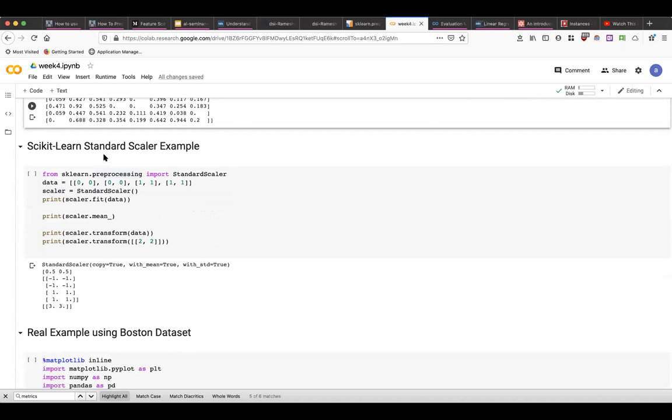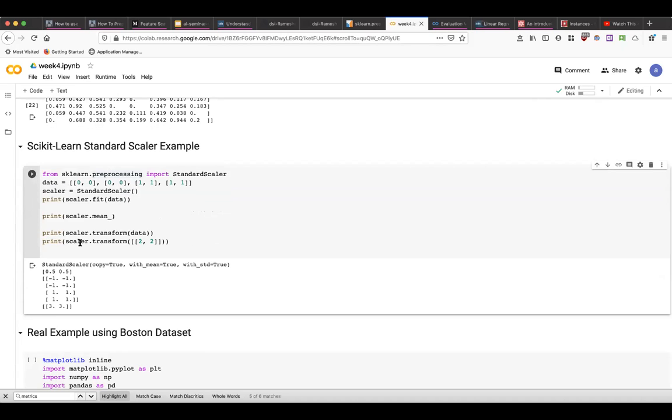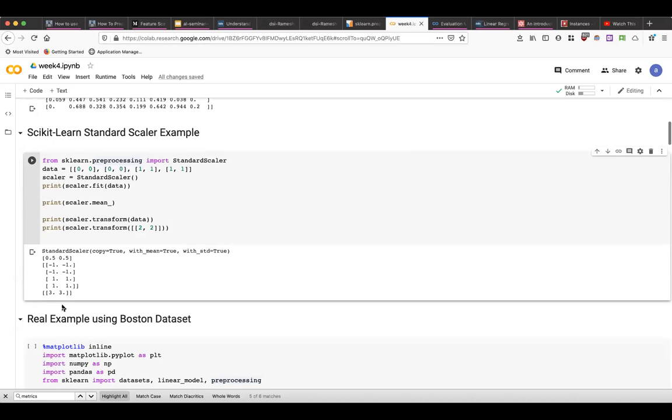Let's look at how to use the standard scalar API. Again, this is the same one, but here the input values are in the range 0 to 1. When you call the standardization API, the values are scaled with a mean of 0. We can see that some of the values are 0.5 and others go to 3. So that's how the standard scalar API from scikit-learn can be leveraged.